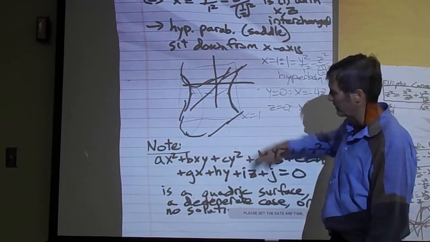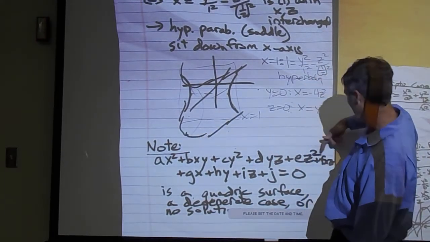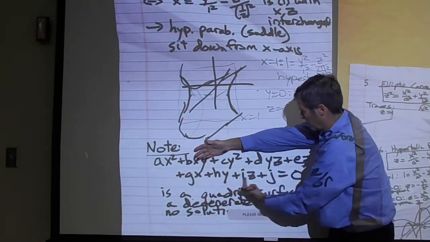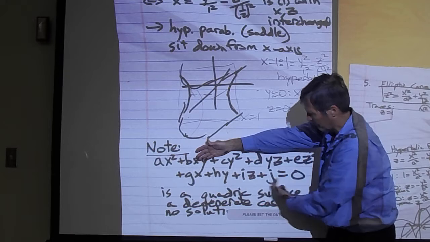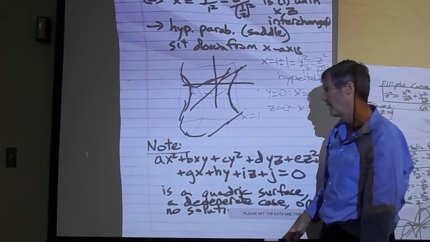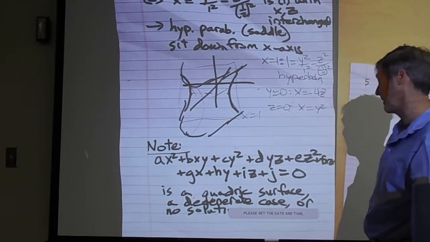And you can see some of the degenerate cases. Like if I put a through f equal to 0, and I just get this part, what is it? ax plus by plus cz plus d equals 0, except I use different letters. It's a plane, right? So a plane is a degenerate case. And there's some other important cases too.